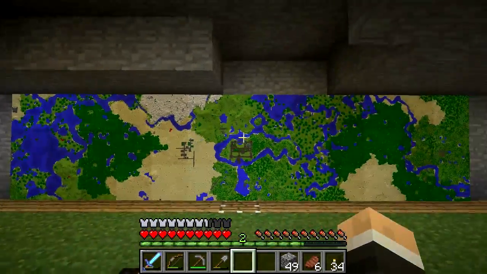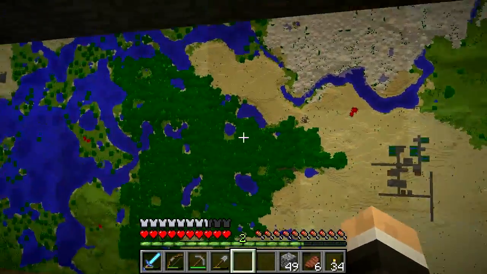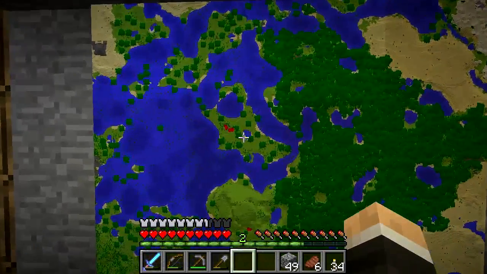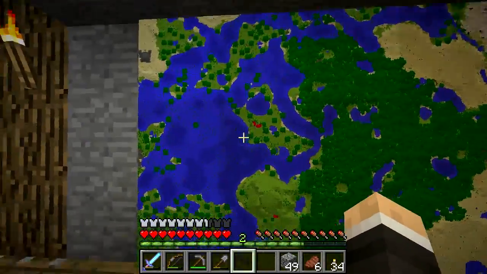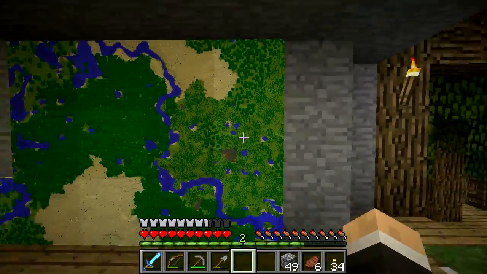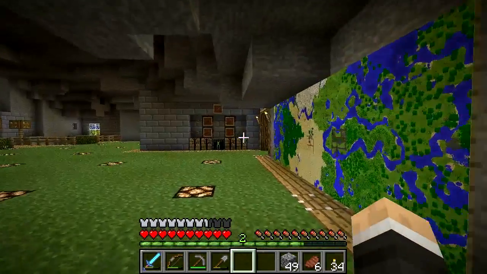So, as you can see, we've got the giant map right here now. You can see it's all connected. We've got the fort there, the village, the desert temple right up there in the corner. As for this, my frame rate seems to be getting a little bit better now. You see all of this nice big swampy type area. And over here we've got these sort of plains type area.